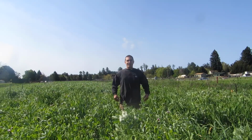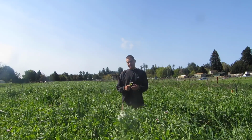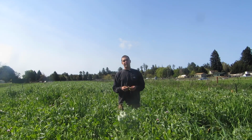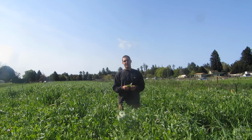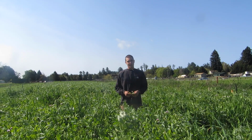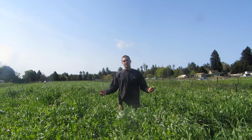All right, so I'm out here in a portion of our cover crop for the year. This is a mix of peas and vetch and fava beans, but we grow this once a year for soil fertility, and soil fertility is definitely super important to us with an organic growing system. And so this field here will be tilled into the ground soon. Most of the crops here are nitrogen fixers, so they're pulling nitrogen out of the air, and we'll till them into the ground to enrich our soil.